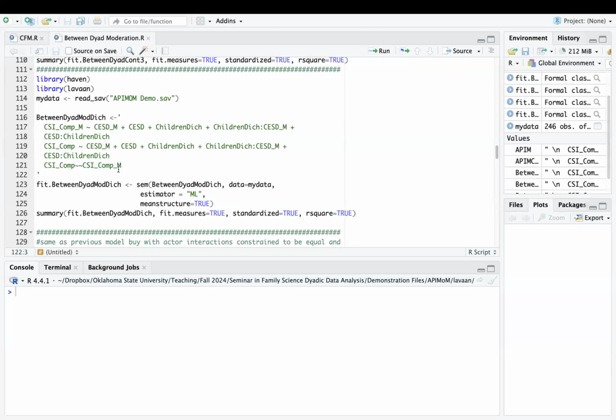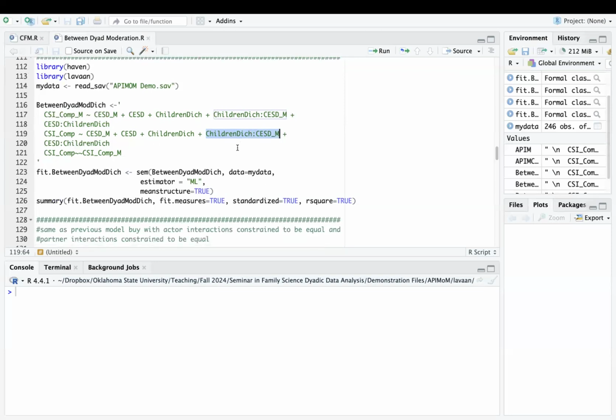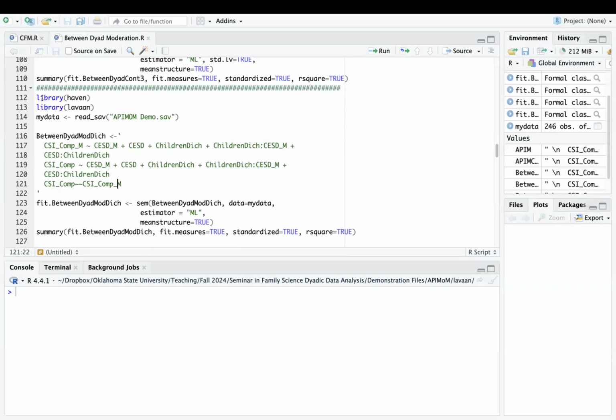And so you'll notice I don't specifically specify the covariances between all our independent variables. Lavaan can get a little bit finicky with creating interaction terms in this way. And so if you want to actually estimate those covariances in terms of wanting to know what they actually are, you can create an interaction term the old-fashioned way by creating a new variable in your data set or in the context of Lavaan and using that to specify your model. So I'm not doing that here since that's an extra step and not the focus of the video. So we can go ahead and we can run this.